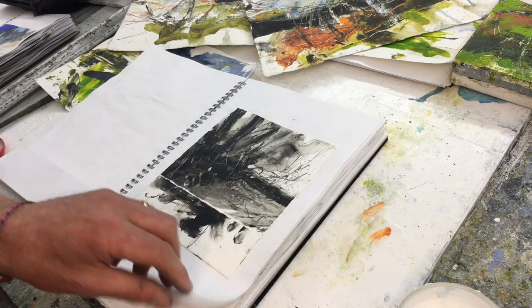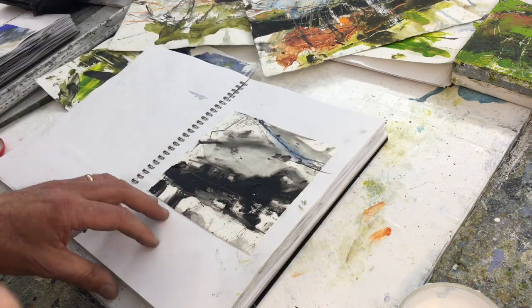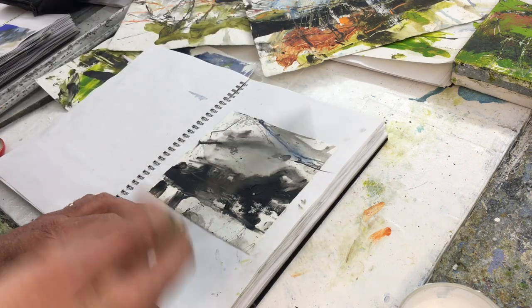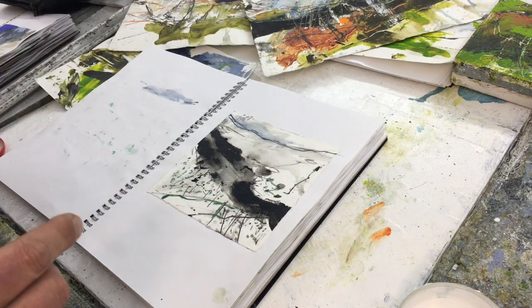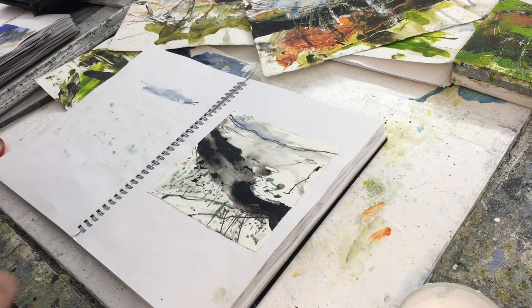Otherwise, things like this would just end up as scrappy bits of paper and maybe end up getting thrown away in the end. But keeping them in a book like this means they're always there for me to refer to, and I never really know when or what painting they're going to be useful in.